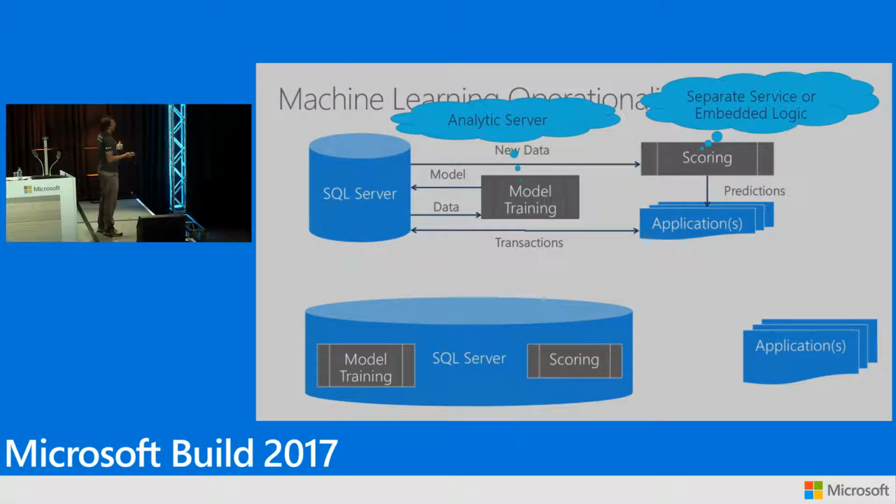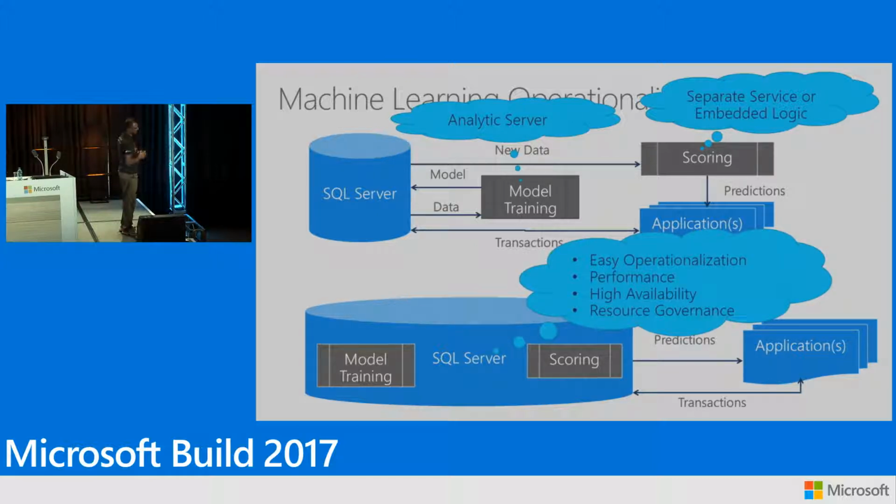So how does it simplify the application? Same thing, the app is doing a whole bunch of transactions, and now the new data comes, and your predictions is just another stored procedure call or a query in the database, right? So there is no need, as part of the new data, to insert the data first, send the data to some other service, and get the score, or do that round trip kind of thing. So that's really what it is.